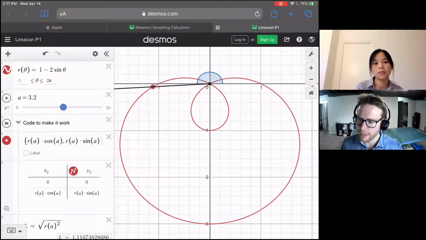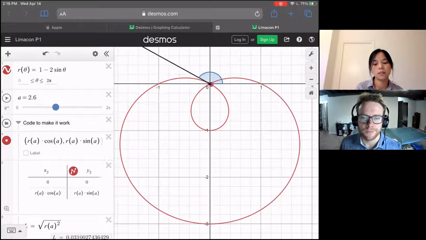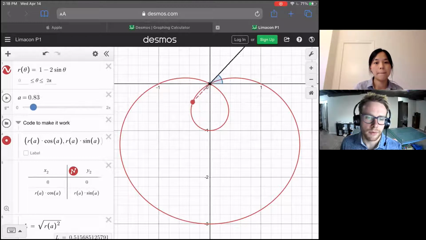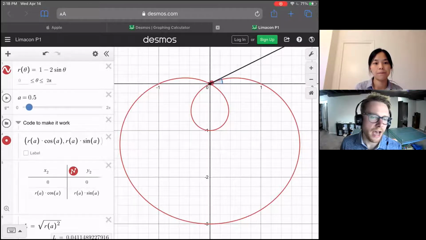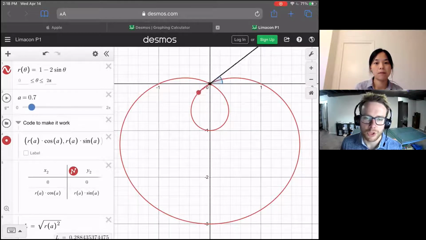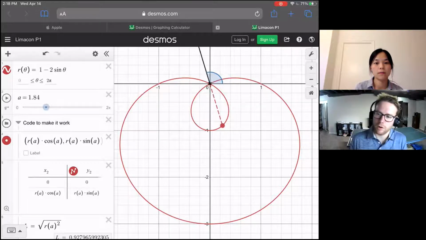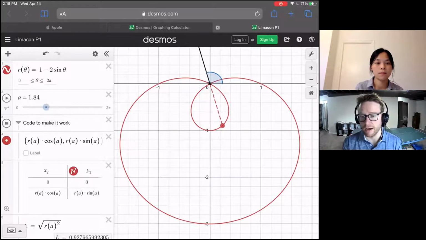So if we want the area of the inner loop, we have to know when we are on the inner loop, right? And we become very interested in those theta values. This seems to be the largest theta value, somewhere around 2.6 or so. All the way down, this is when we're on the inner loop, to this bit right here, about a half or so. That's when we're tracing out this inner loop. So the question is, what are the theta values when we're actually on this inner loop? Because that's what we'll need in order to set up our integral to calculate the area of just the inner loop.